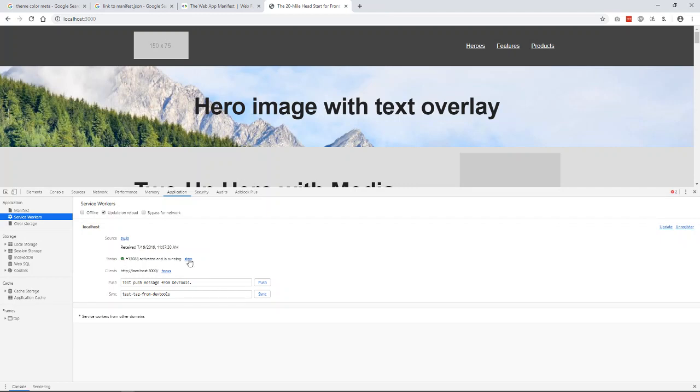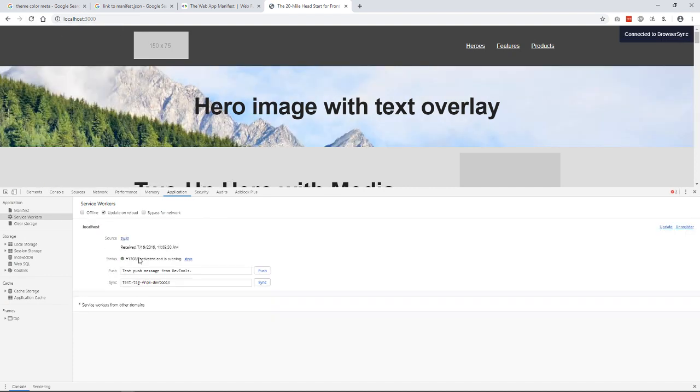You can stop it if you want. You can unregister it, and if you unregister it, that means it just deletes the service worker. And then the next time that we refresh the page, it should activate. You can see it was installing our service worker, and now it's activated and running again.